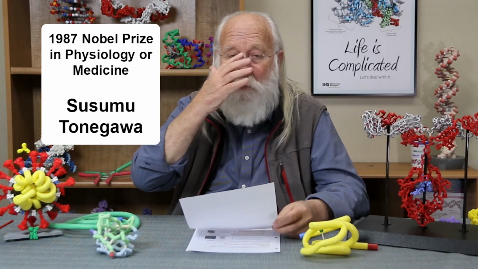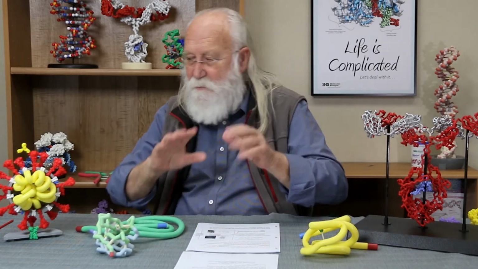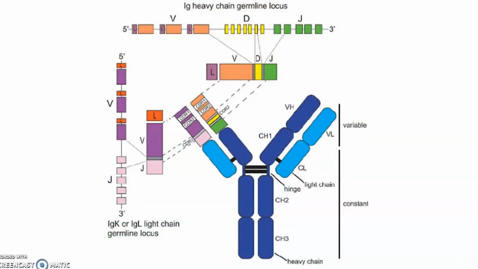So there's the person who received the Nobel Prize. His name was Susumu Tonegawa. And you need to go to the Nobel Prize website and read about this particular award. And let me try to explain in one PowerPoint slide what the solution to that discrepancy in the calculation was. What we see right here is our familiar antibody with the various IgG domains, IgG folds. But what they've done in this graphic is associate with this protein the gene that encodes it.